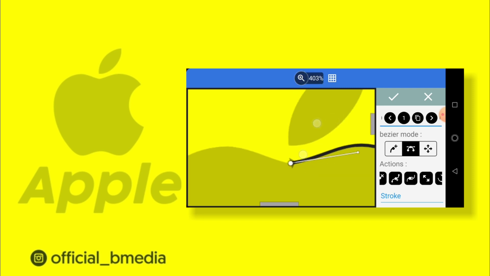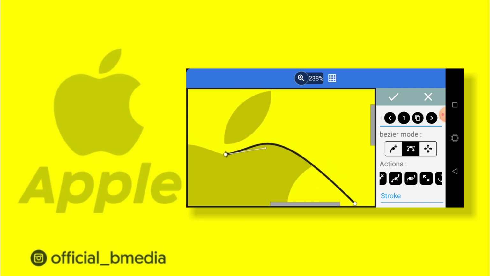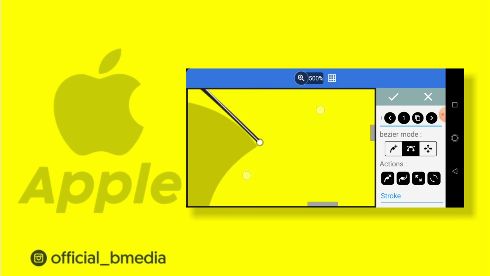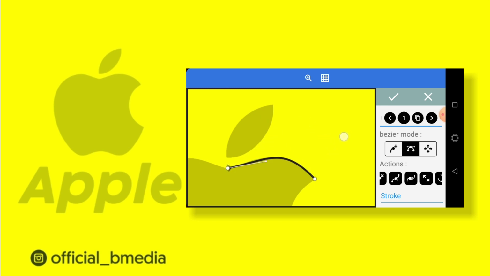Let's zoom out a bit so I'll be able to see the other point. Then click the plus icon again to disable, and come here and zoom in. Make sure it's on the edge. That's it. Then you can edit now. Click back and make sure you pull this and make sure it's aligned. Yeah, as you can see, it's actually aligned. So let's zoom out a bit.